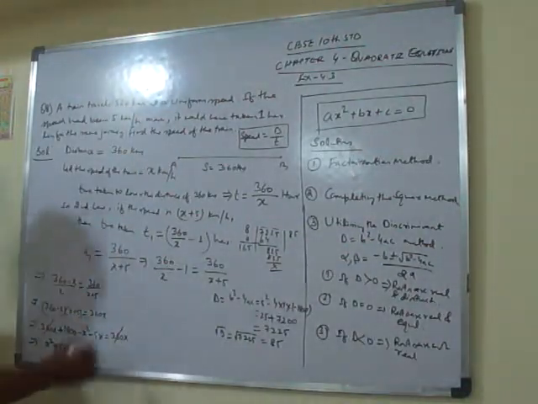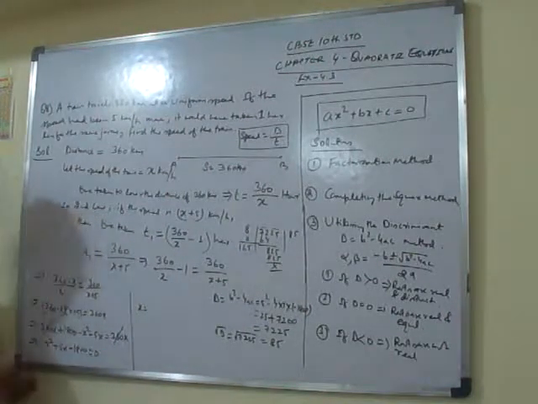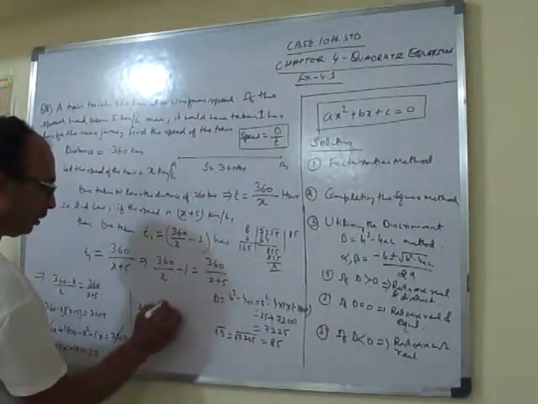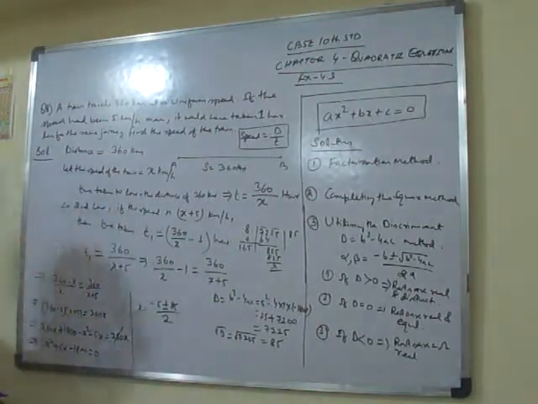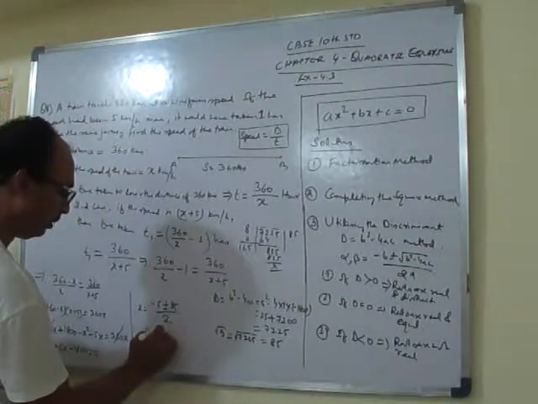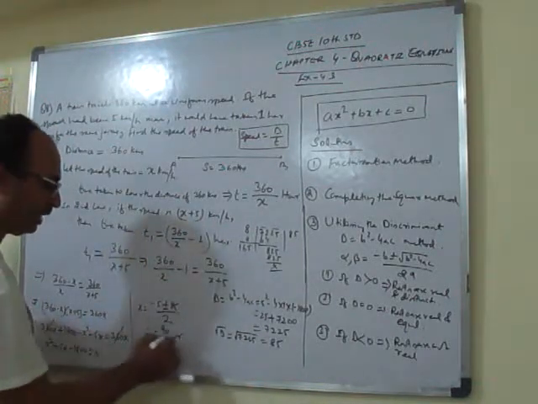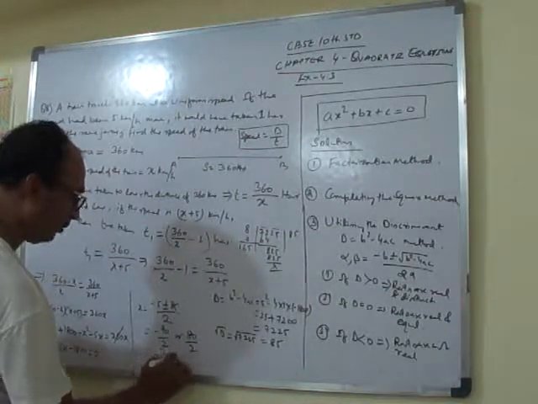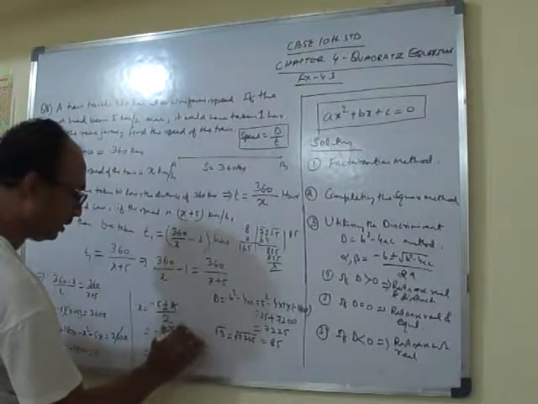And then we can find out x is equal to minus b plus minus 85 by 2 into a, by utilizing the same formula. So minus 5, and a is 1 only. So this will be equal to minus 5 minus 85, so minus 90 by 2, or minus 5 plus 85, so 80 by 2. So this is giving us minus 45 or 40.